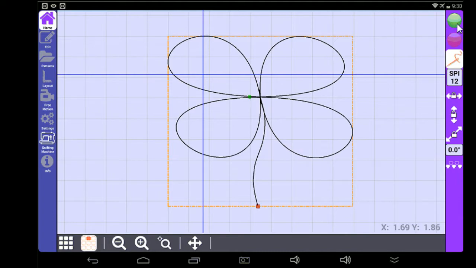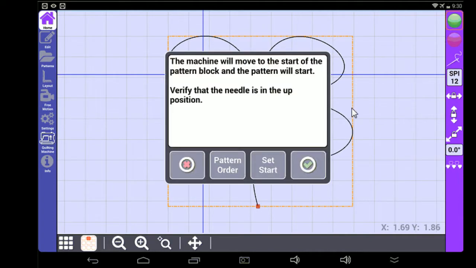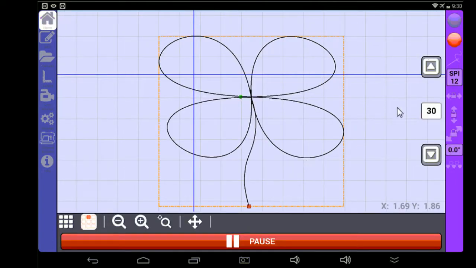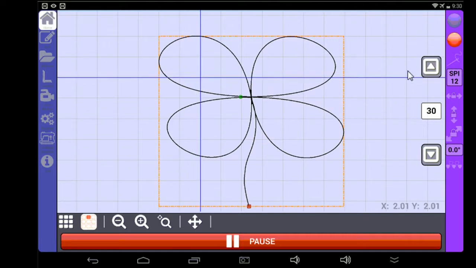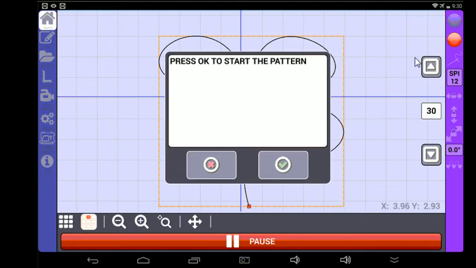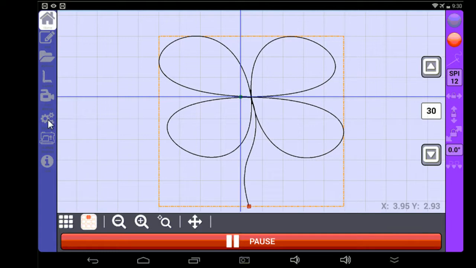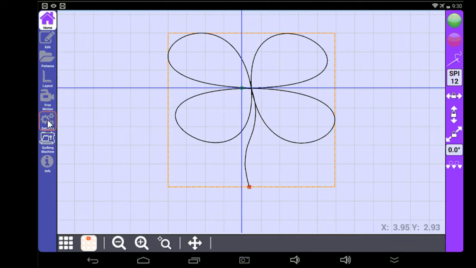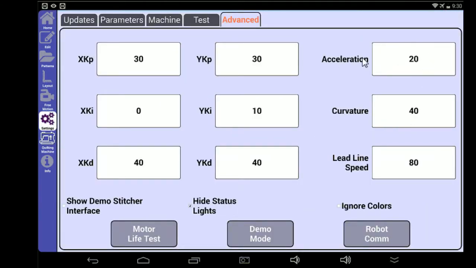So right here, when we go to run our system, you can see right here, we push checkmark, right there on the screen, this is the speed that my system is going to currently run, and I'm currently running at 30% or 30 speed. So with that, under my acceleration, if I'm set to 20, it's going to push the gas pedal down 20% to get up to that 30% speed. It's going to take longer for it to accelerate up. And again, I may need to do this because my machine weighs more than other machines.